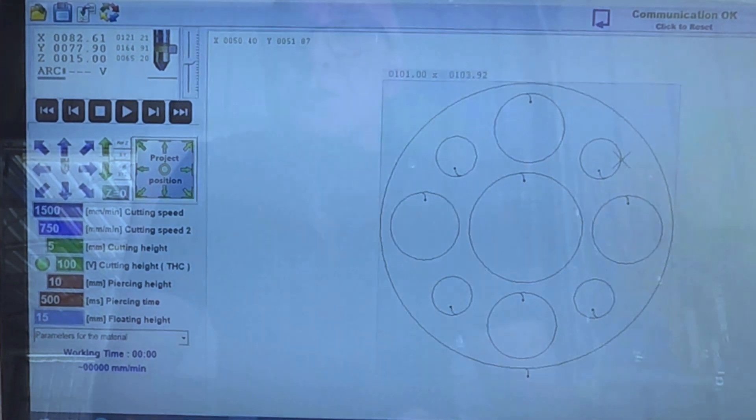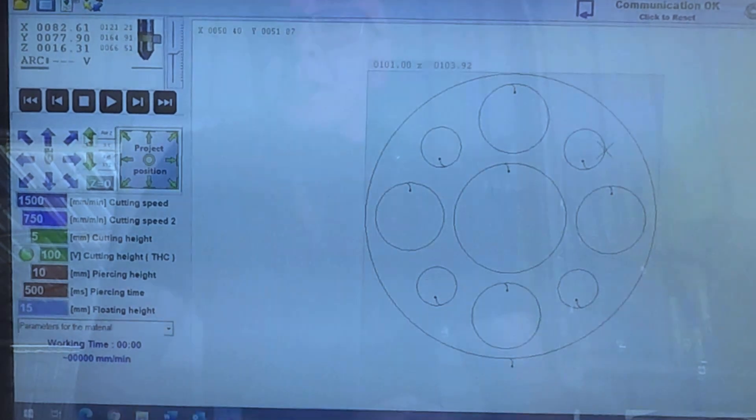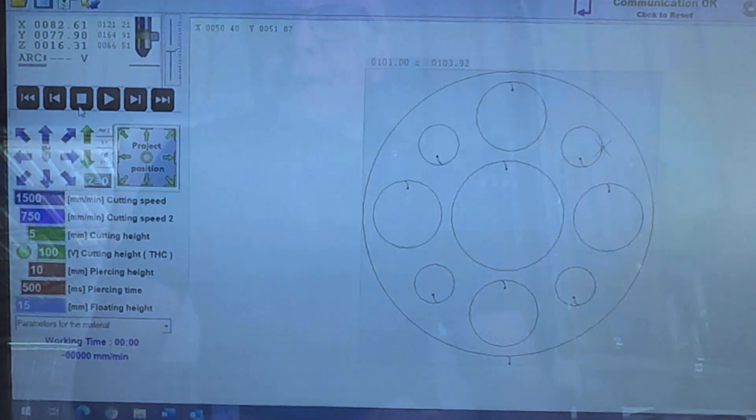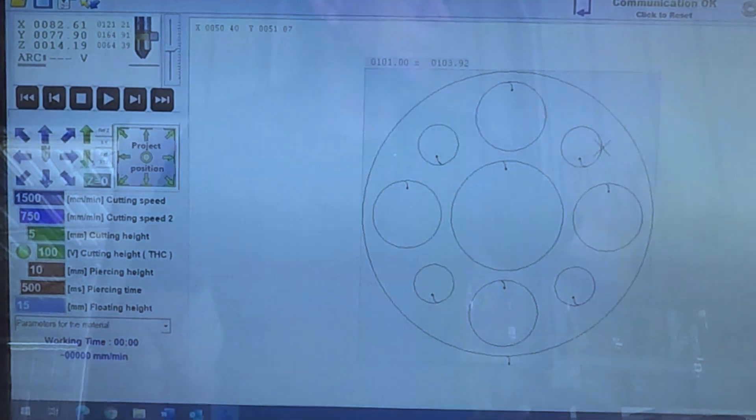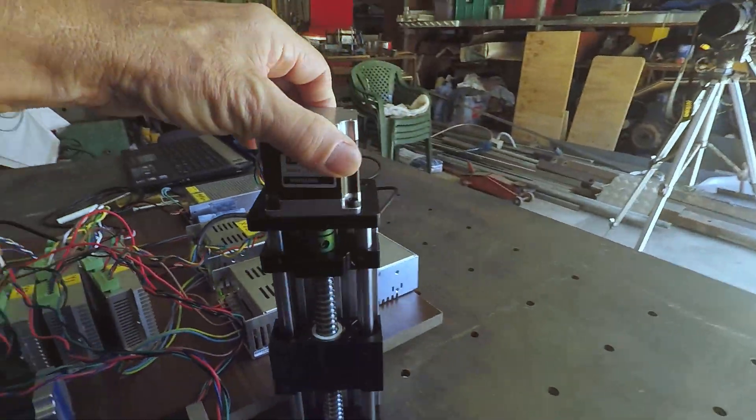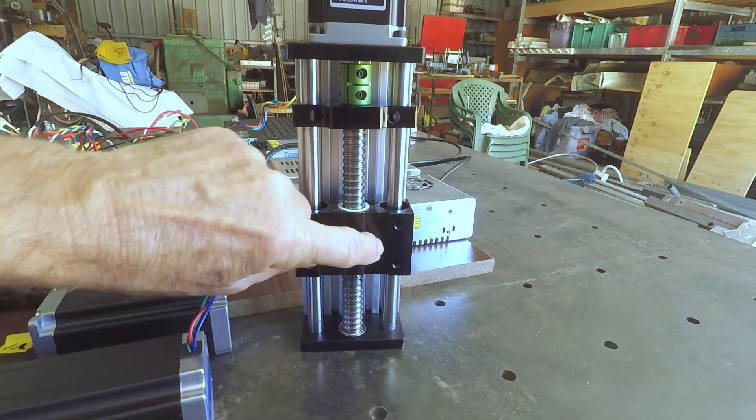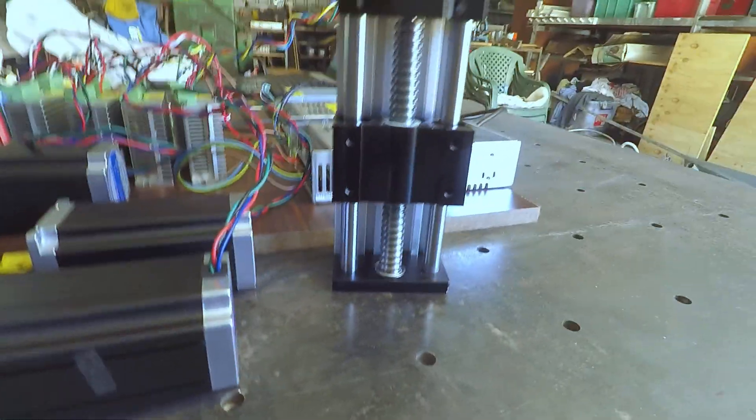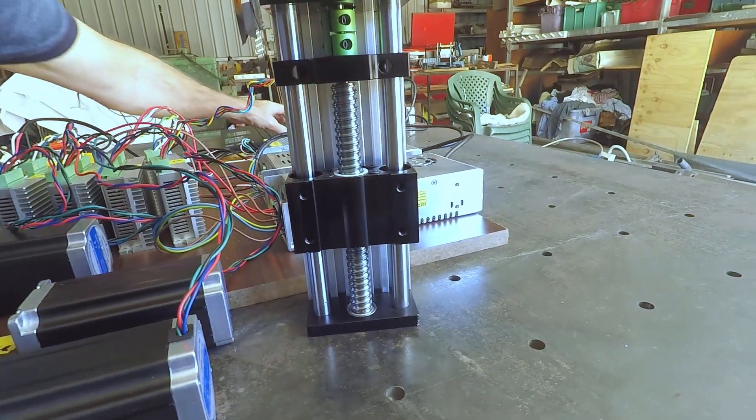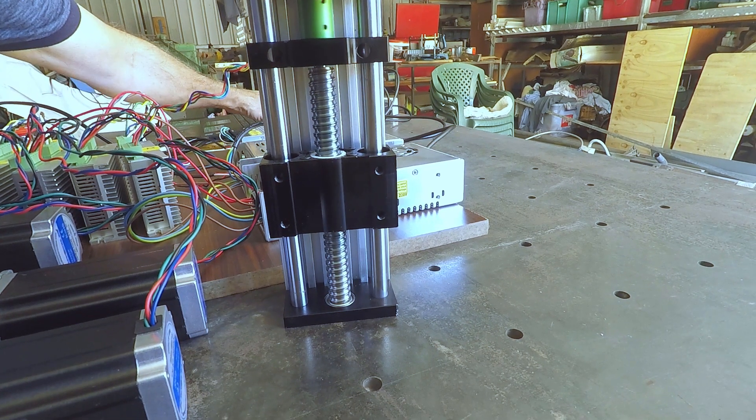Just come back here again and I'll show you the torch. These green arrows up and down is the torch and you can see that represented by the Z axis number moving up and down. The Z axis is this complete unit that I bought pre-built. It's already got the motor on it, it has this plate that drives up and down from this ball screw. If I hold that there and operate page up page down button or the arrows on the screen you can see that moving up and down.